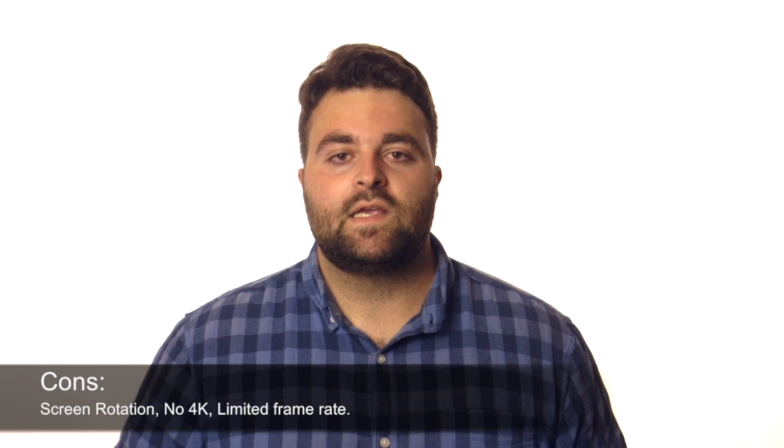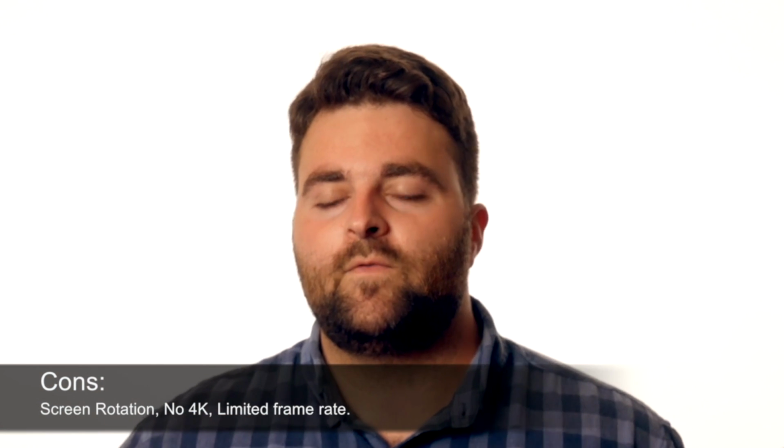Because you have dual SD cards, you can actually record to either both cards at the same time, so when one gets full, it goes to the other, or you can record to both at the same time. So if you're filming a wedding and one card breaks, you have the option to have redundancy when filming on this camera. It's also a much bigger camera, so when handling handheld, it works very good for documentary and all. All in all, it's a very great documentary camera. The screen does not rotate, which is probably one very big downside.